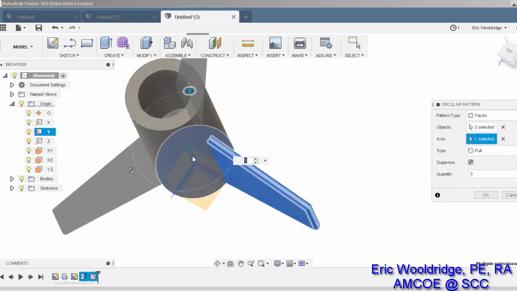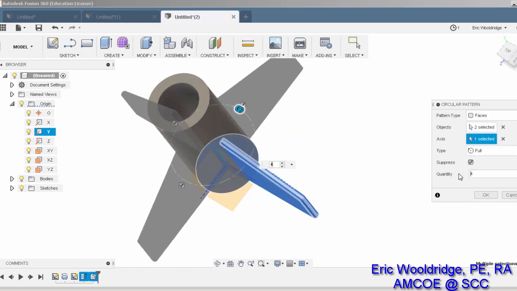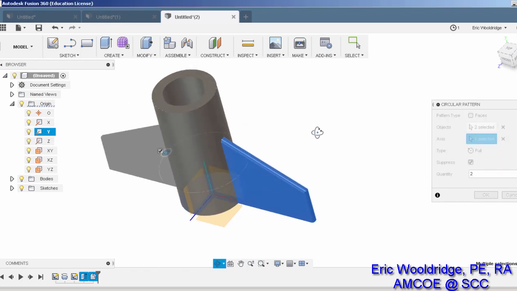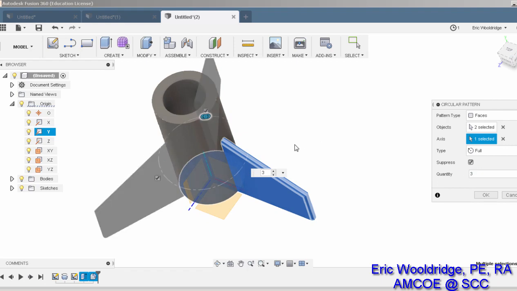Do you want 3? Do you want perhaps 4? How many of these tab wings do you want? Do you just want 2? That's the beautiful part. You can have these duplicated versions of what you have, and there you go. Let's just do 3 just for the heck of it. Although 2 would actually have more torque. Maybe we can grab it like our thumb and forefinger. I don't know. Anyway, I'm just going to do 3 because it's cooler looking. But 2 probably would be more functionally correct. Anyway, 3, hit OK.